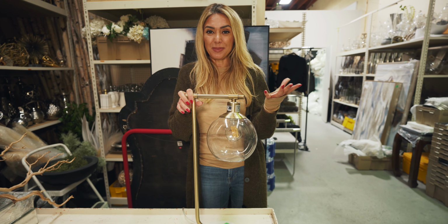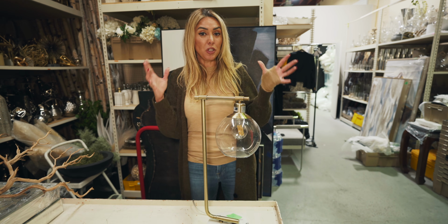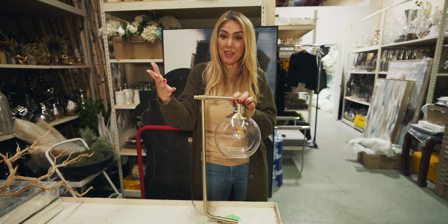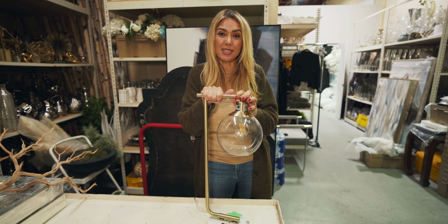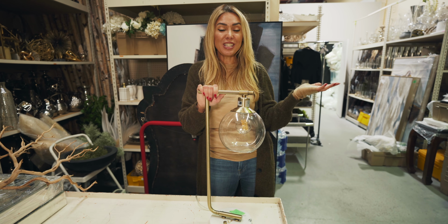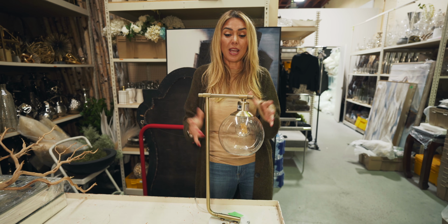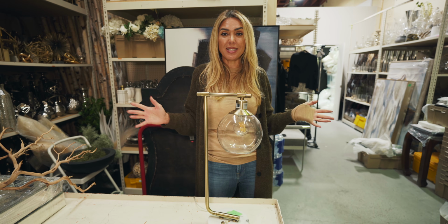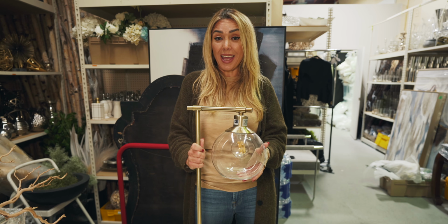Use table lamps if you want to warm up your space or if you want to make it a little bit more welcoming. Your table lamps can be used on an end table. They can be used, like in our case, on a console table. In this case, it's actually going behind the window, which will definitely add a lot of ambiance to the space. And alternatively, you can consider doing a floor lamp in the room if you don't have any end tables to set your table lamp on. Either way, it totally warms up the space and it really makes your room more welcoming and adds a lot of light.